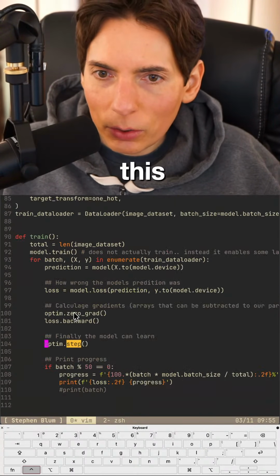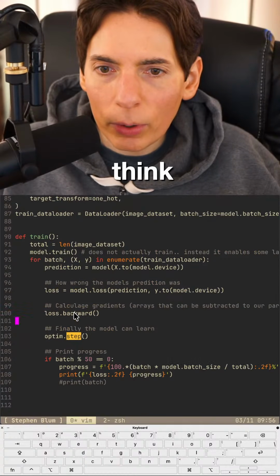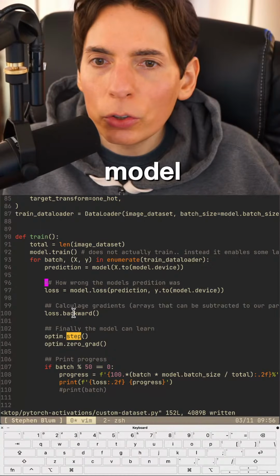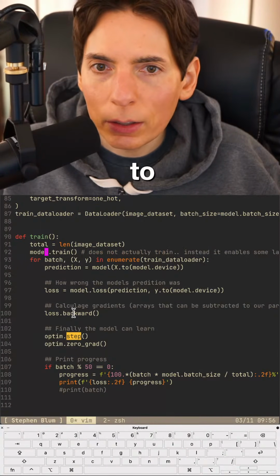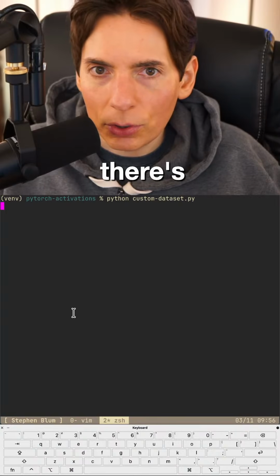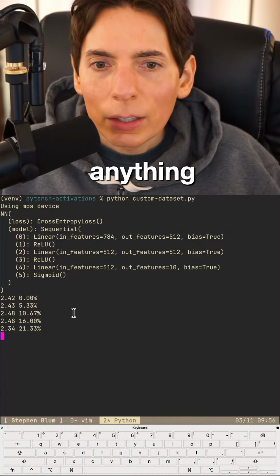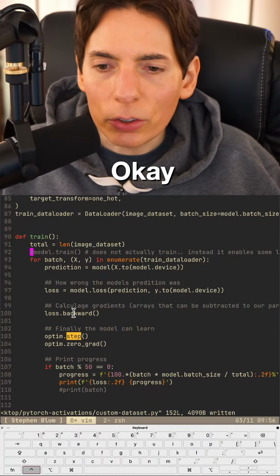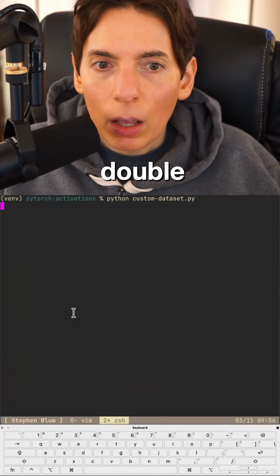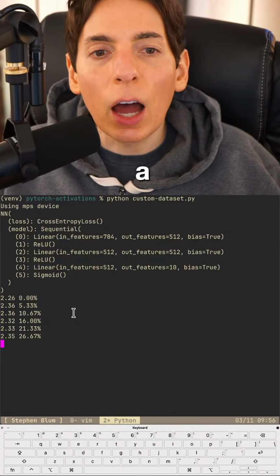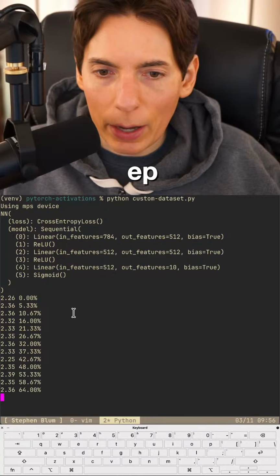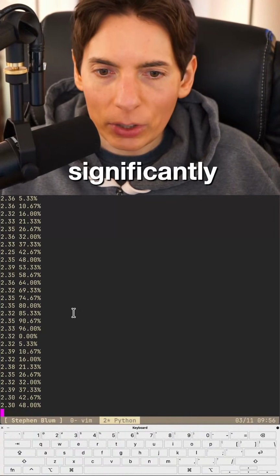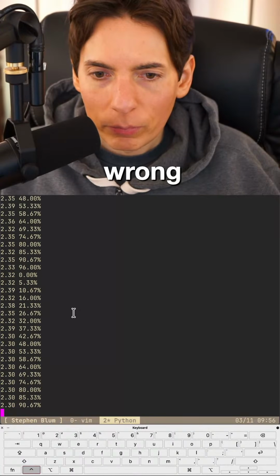Okay. So I think our grads here. One thing I wanted to make sure is that our model, we do have it set to train. What if we don't train it? I want to see if there's a difference there, if we're noticing anything. It should be zero difference. Okay. Actually, you know what? Let's run that again, just to double check. Epochs equals 1 to 10 to 100. Oh, we should increase the epochs. Okay. Before we see it, I'm also going to increase the learning rate significantly, to see if there's something else wrong.